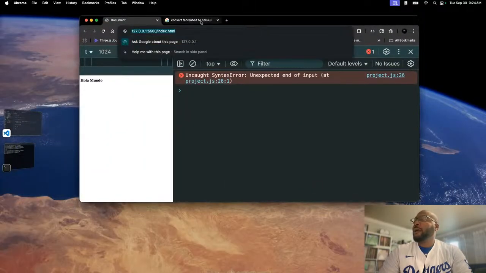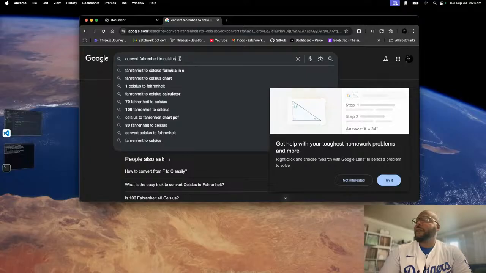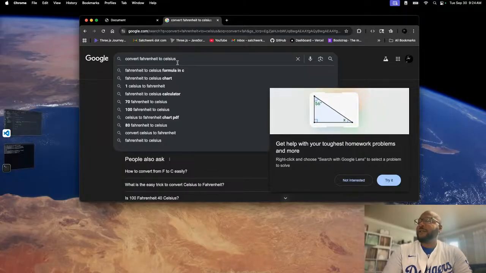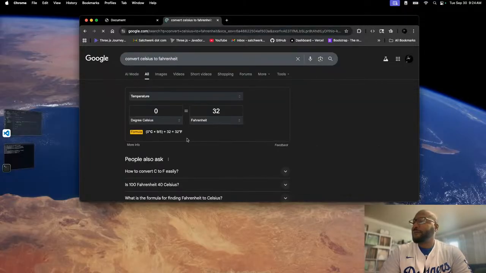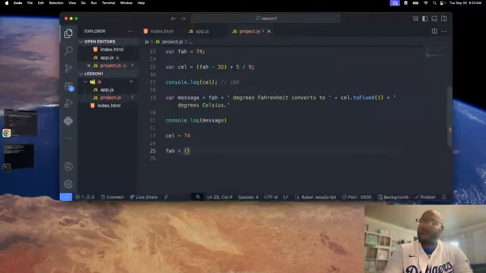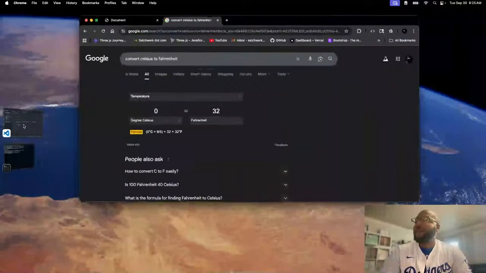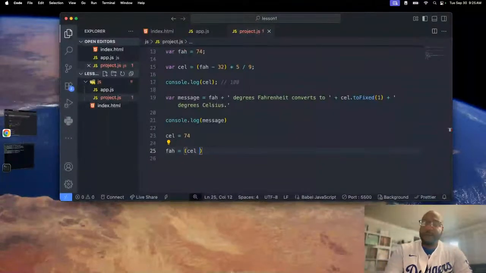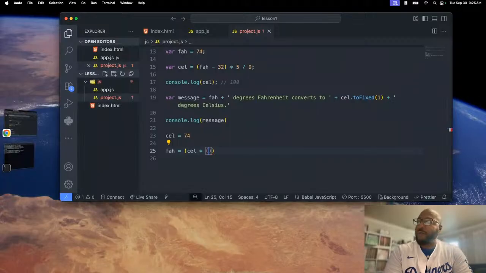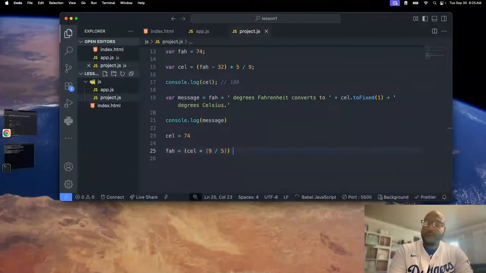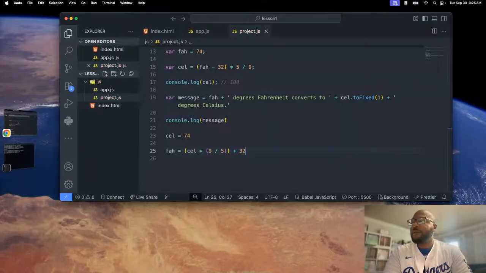Convert Celsius to Fahrenheit. There you go. And that is Celsius times 9 over 5 plus 32. So that's going to get cell times, and I like to put this in parentheses, 9 over 5, like so, and then plus 32.